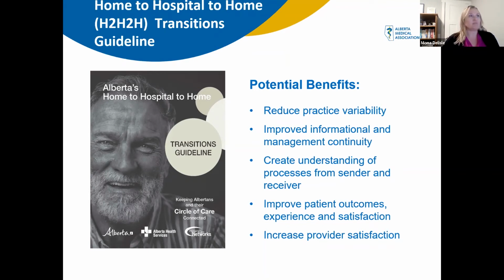The guideline is Alberta's first province-wide transitions guideline for adult patients that will help healthcare providers and teams in acute, primary, and community care operate as a singular entity with patients and their loved ones as equal partners. The guideline is aimed at strengthening the connection between providers to ensure standard processes and practices across the care setting, informational and management continuity, and create a shared understanding between senders and receivers of information in the system.